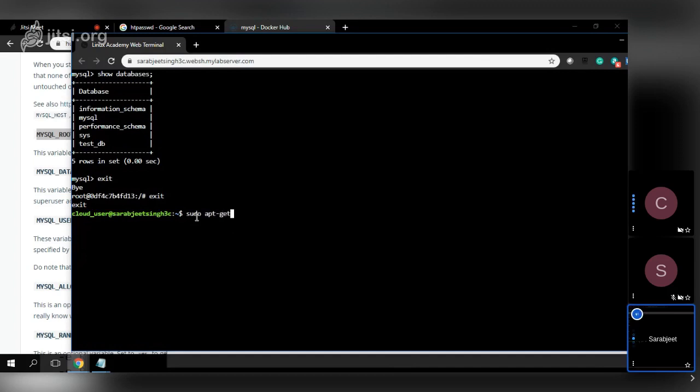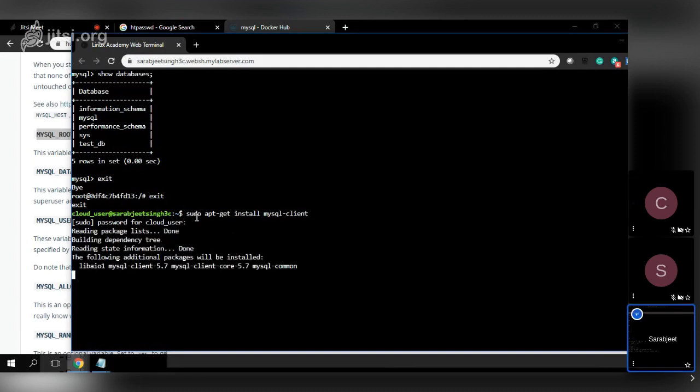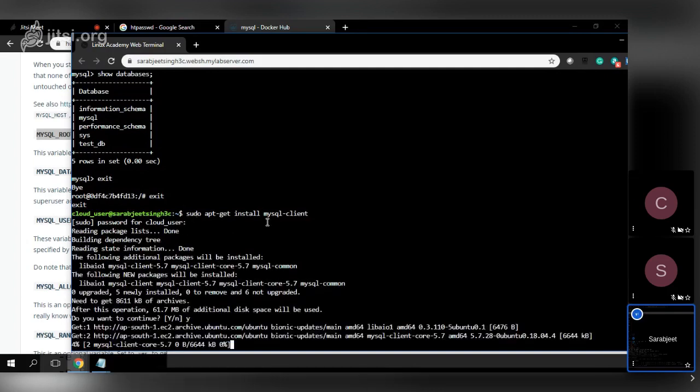So sudo apt-get install mysql-client. Yes, I want to install.